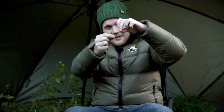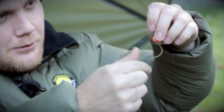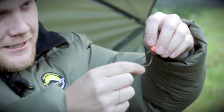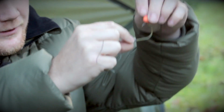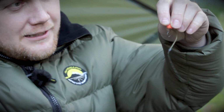You can see on the shank there, I'm using one of the Avid big eye hook swivels behind a hook bead. That just gives me some extra movement. It means that the rig is free to rotate like that behind it, which is really nice, really neat. Behind the pre-formed rig kicker is one of the rig drops, and that just balances down my hook bait really nicely.